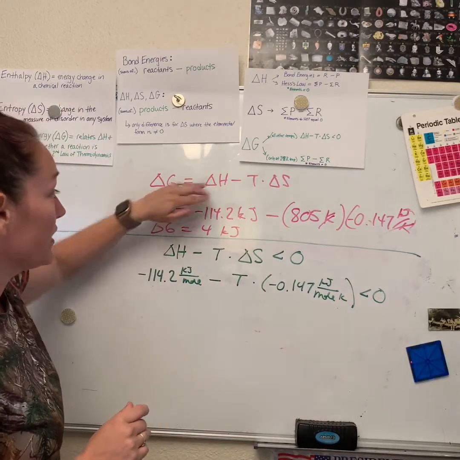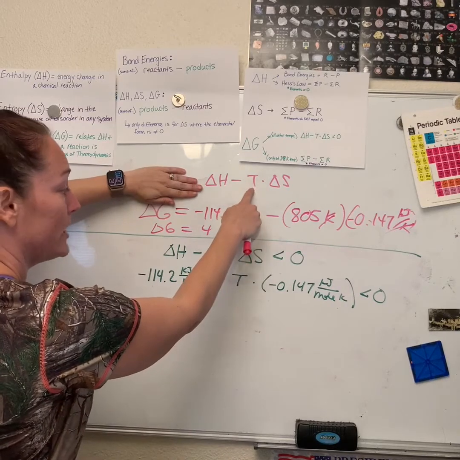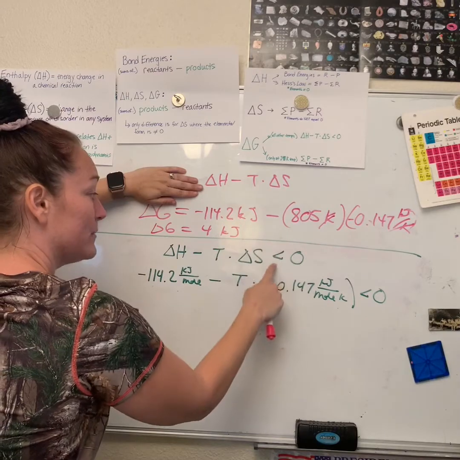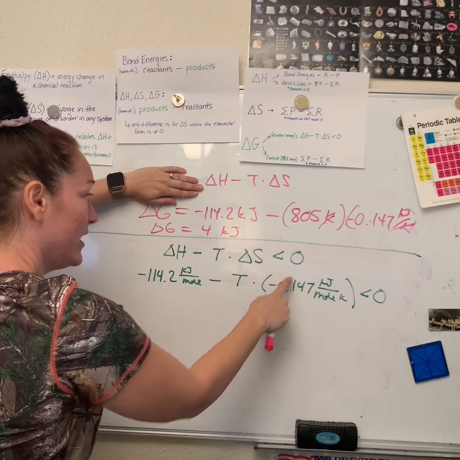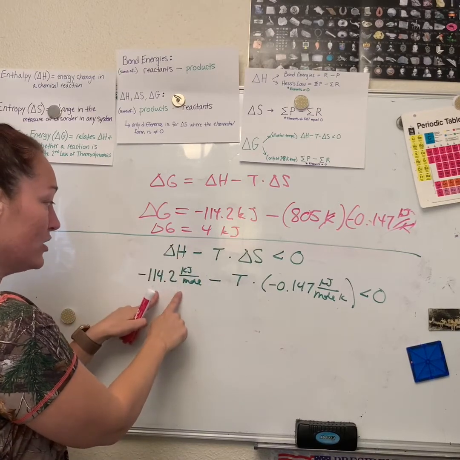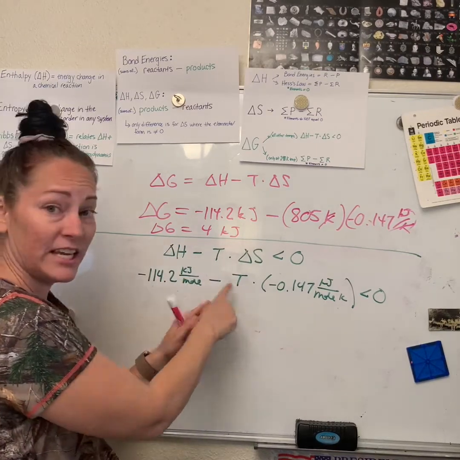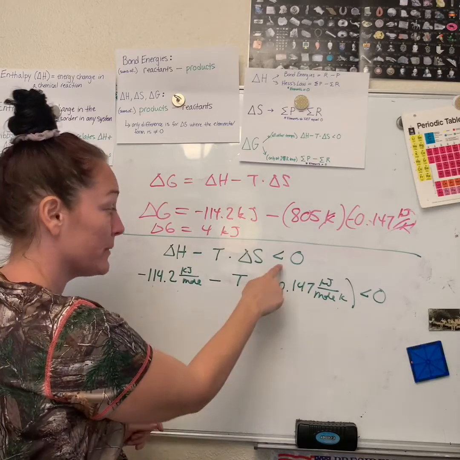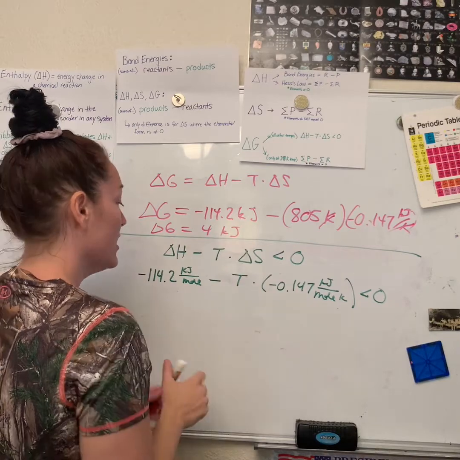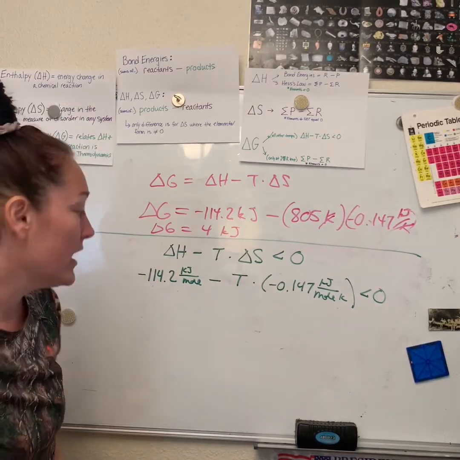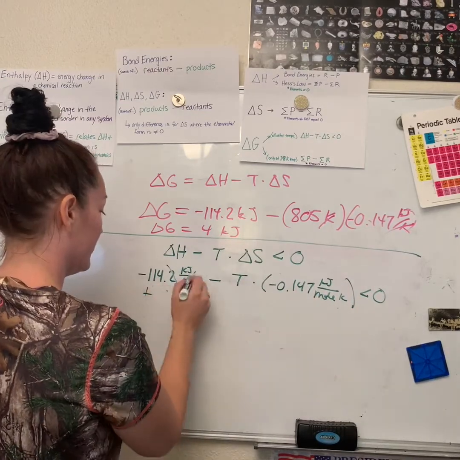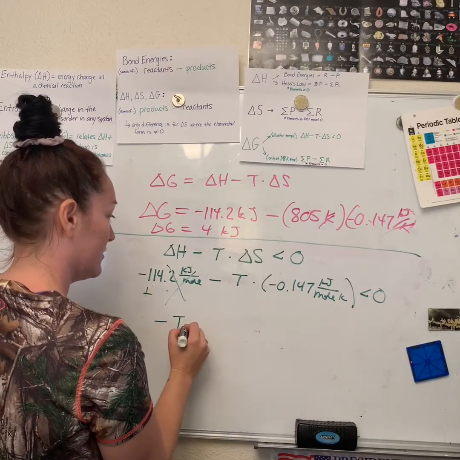So instead of searching for this, we want to know what temperature, okay? So we're just going to say this whole thing has to be less than 0, okay? So this is our formula. So we're going to plug in our numbers just like we did. This is our delta H. Now we're solving for T, at what temperature does it become spontaneous? Less than 0, okay? So this is our delta S. So we're just going to use algebra and go ahead and undo this to solve for T. So I'm going to add this over here. That's going to cancel that. So let me just rewrite it.